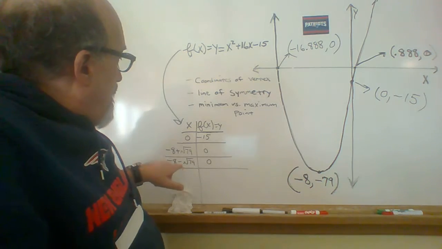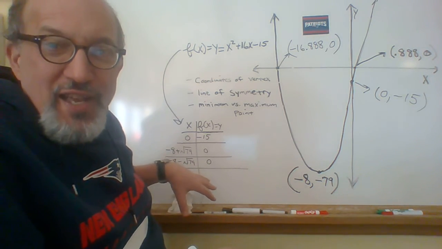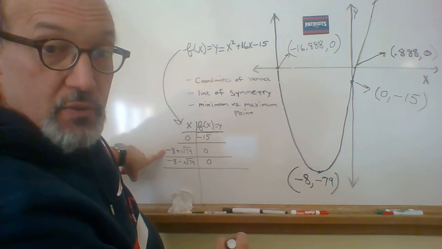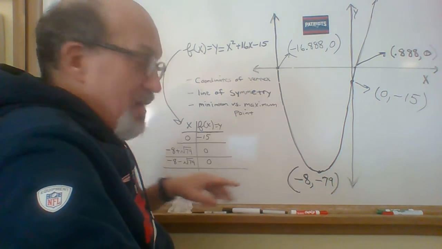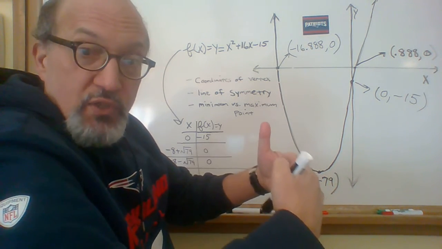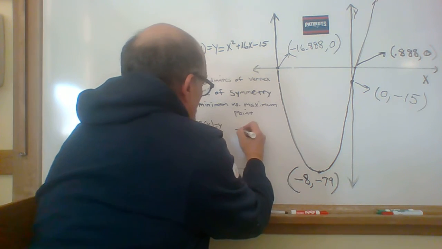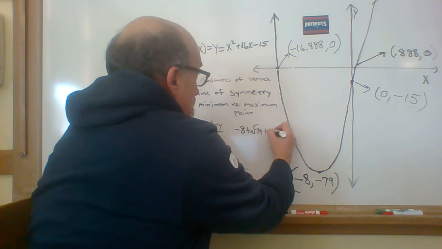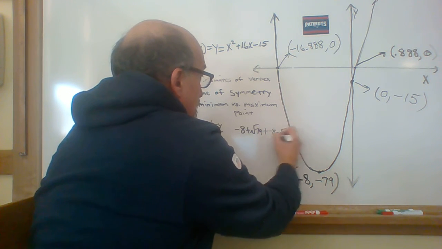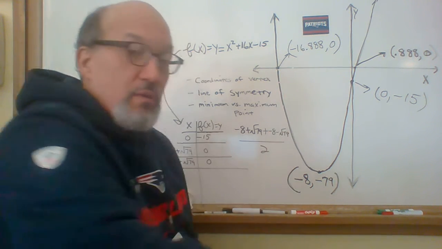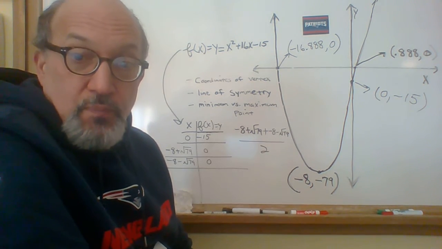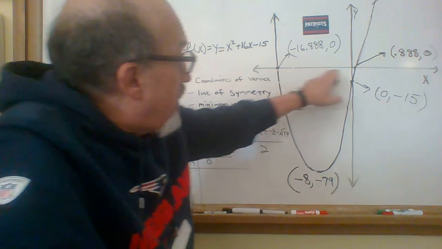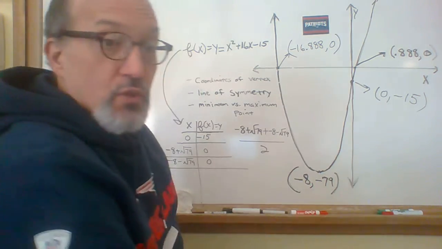If we take the two zeros, even though there's that ugly square root of 79 in it, watch what happens. If we want the number that's halfway between negative 8 plus the square root of 79 and negative 8 minus the square root of 79, finding the number that's halfway between them is their average. So we will do negative 8 plus the square root of 79 plus negative 8 minus the square root of 79 and divide by 2. The average of the two zeros will give you the x coordinate of the vertex, because that vertex has to be left to right halfway between the two zeros.